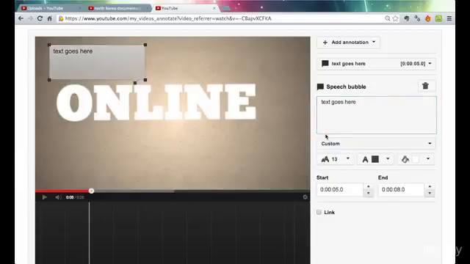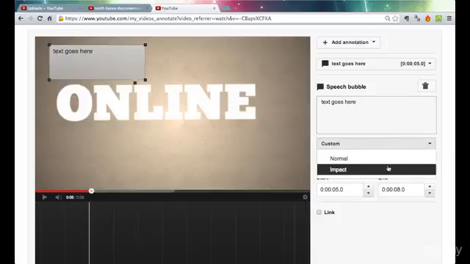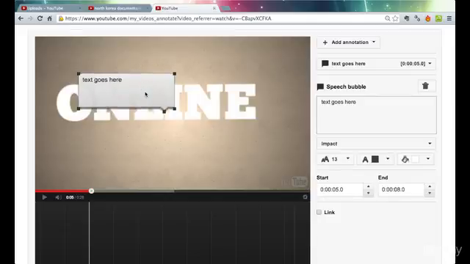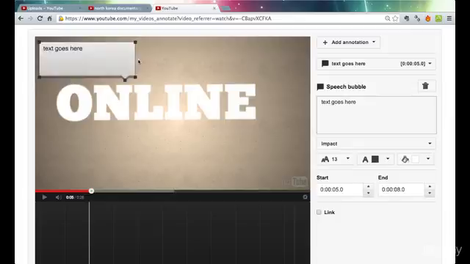Now I'll show you each of the options on here. The first thing I'd get you to do is this new feature here. This only came in the last few months, custom. Just change that from normal to impact, and it gives a drop shadow effect on your annotation. It really makes it stand out proud from the page. If I drop that back down to normal, can you see the difference there? And impact.